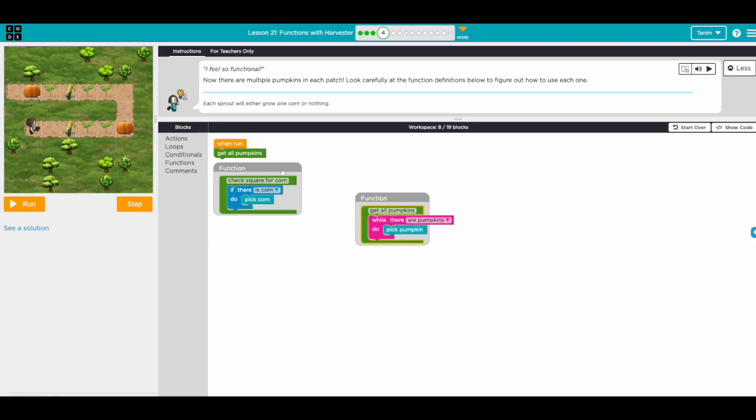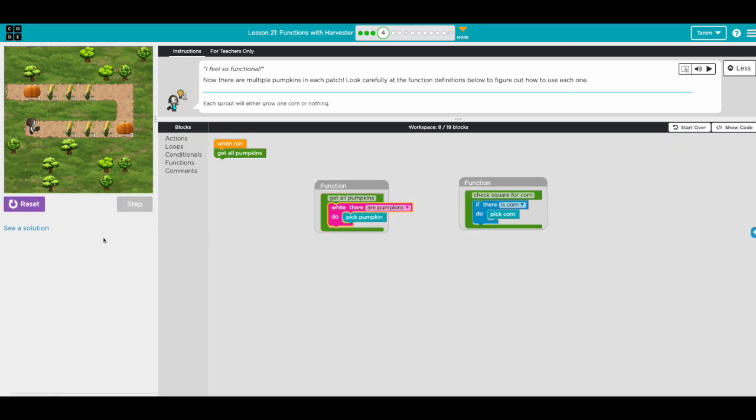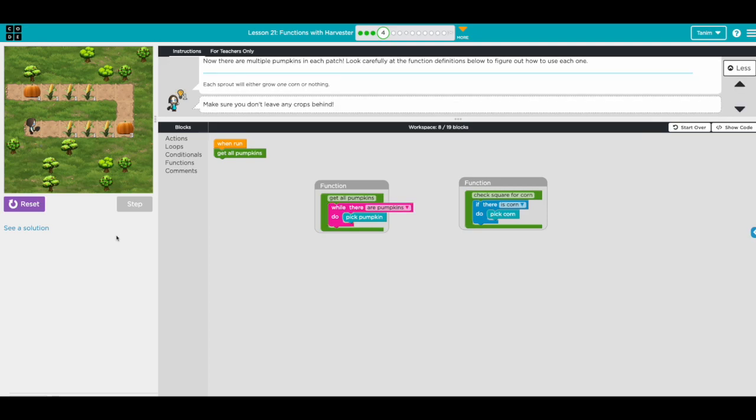So we have two functions, right? One is get all pumpkins. So while there are pumpkins, it's gonna do pick pumpkin, and then there's a function that checks for corn all the way. Okay, so let's run, get all the pumpkins, and let's see what happened.